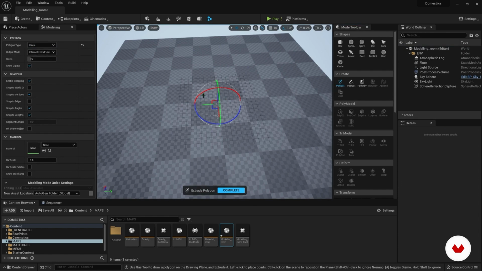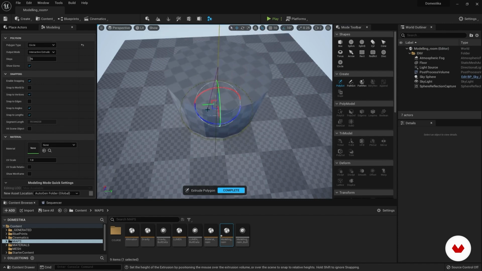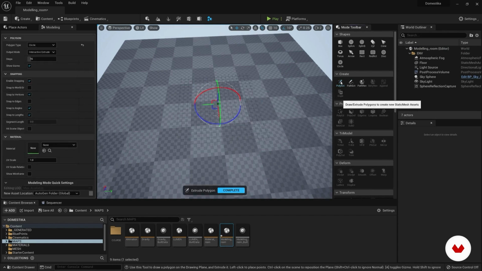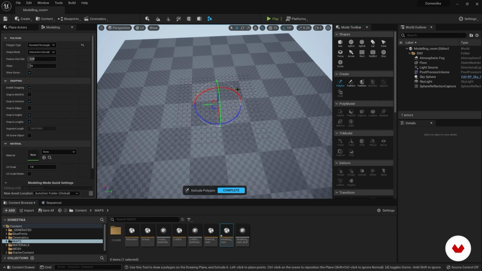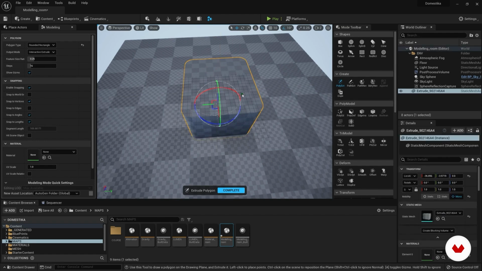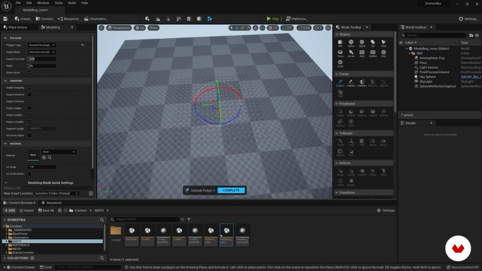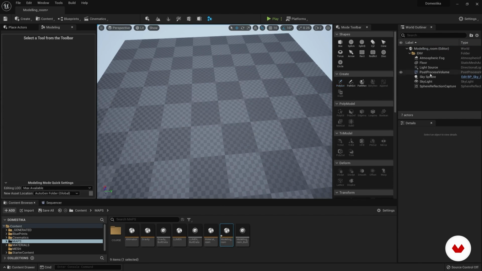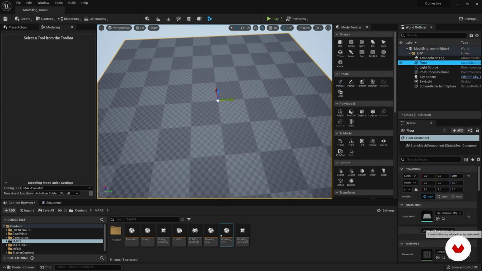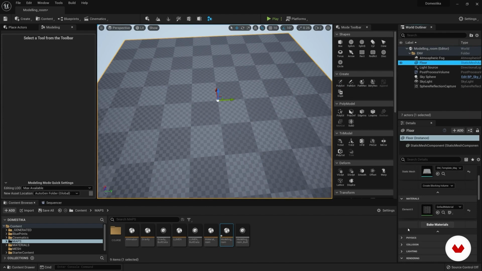Polygon mode, that is, from which form we start. Before, we did freehand, drawing point by point. Now I have selected circle, and it creates a circle which I can then extrude. A rectangle with rounded edges. With polyextrude we can create the shape we want, extrude it, and use it as a starting point for modeling. I deactivate this floor, because it prevents me from seeing what I am doing.